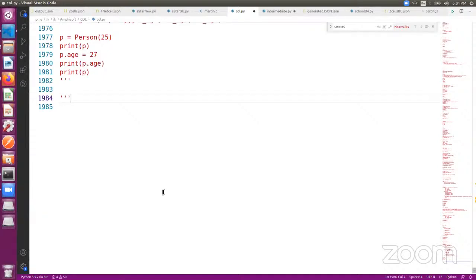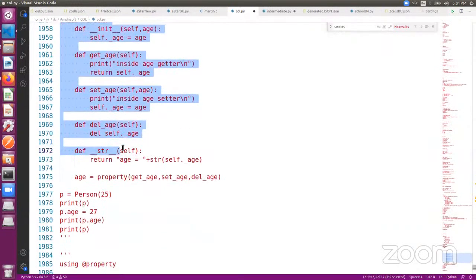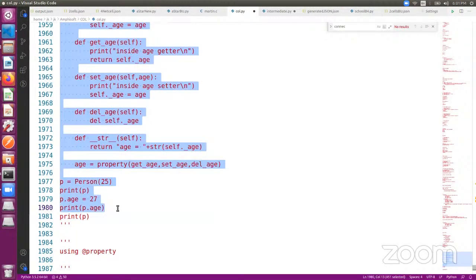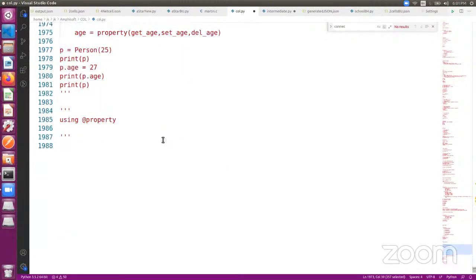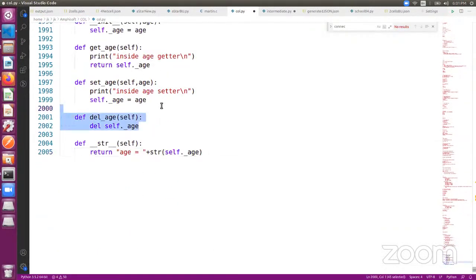So, using at property. I remove this distraction.